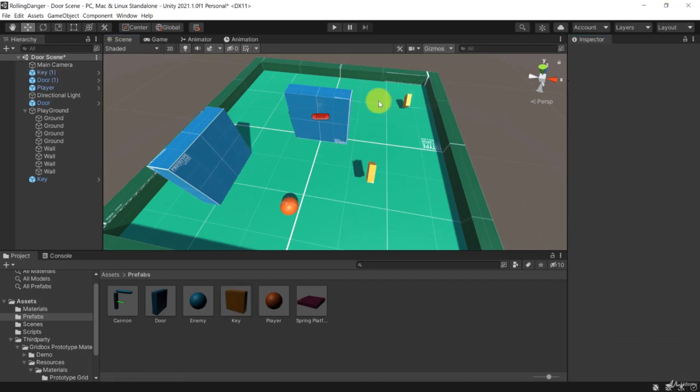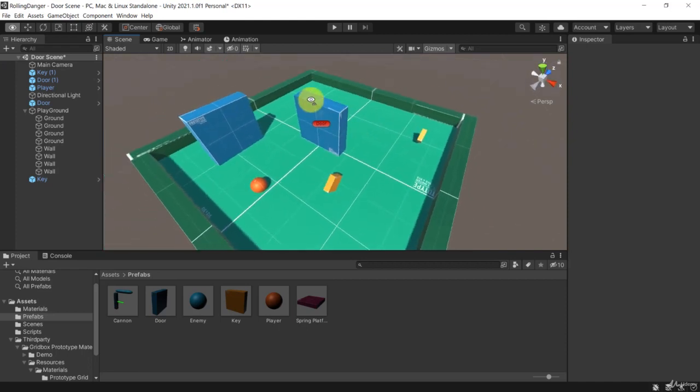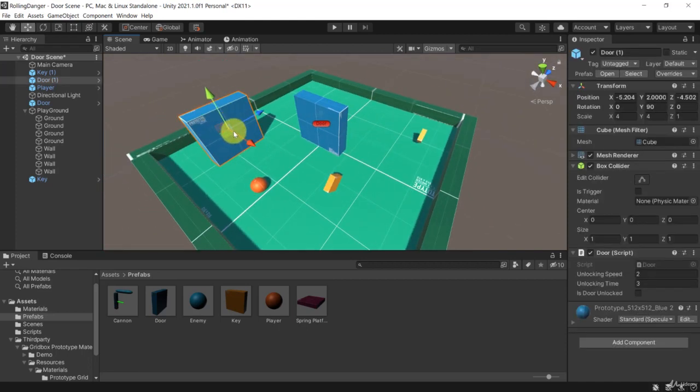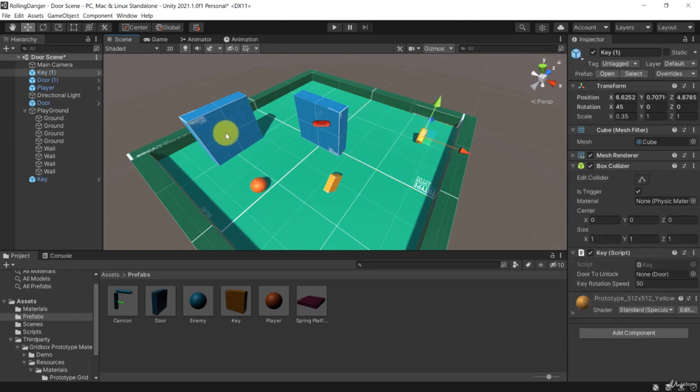Now in this case, we just have two doors and two keys. But this door, for example, won't be openable because this key is not assigned to this door yet, or this door is not assigned to this key yet. In this particular example, it's quite easy because we have so few game objects. But now imagine a game where you have hundreds upon hundreds, maybe even thousands of game objects, and they are reliant on each other. They need to have something assigned to them.